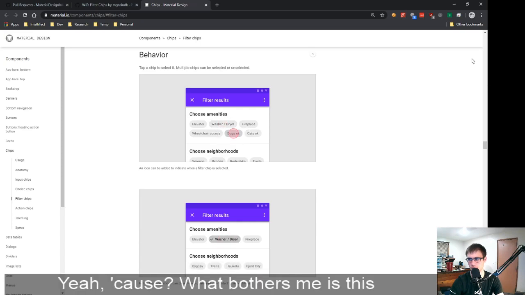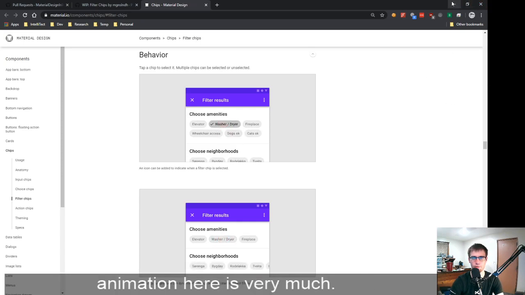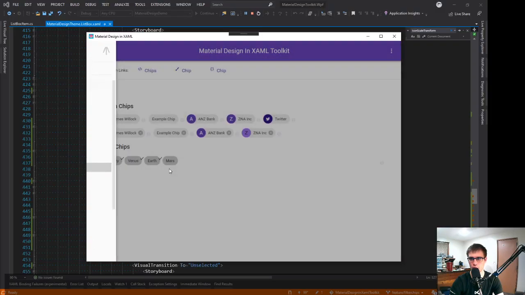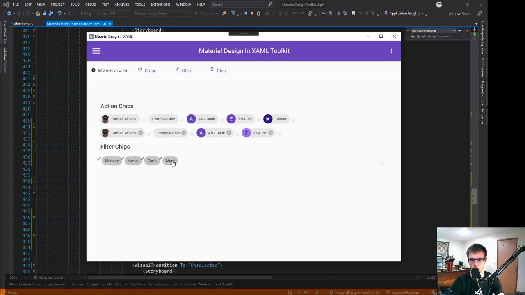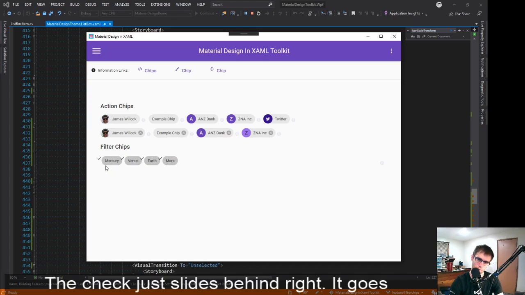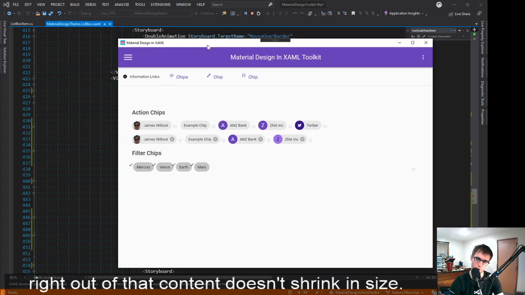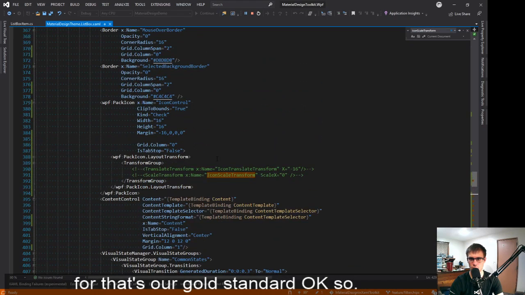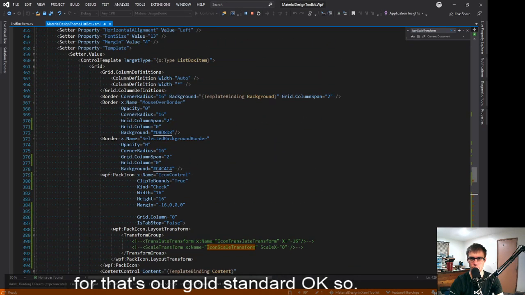It doesn't shrink in size, it just slides. Okay, that's what we're shooting for. That's our gold standard. Okay, so that is, well, unfortunately correct-ish. But you did not get clipped.